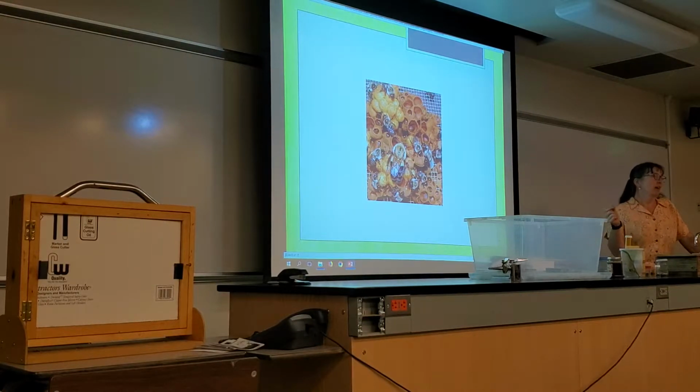And as the resources become more plentiful, the future generations of workers will actually get a little bigger. So the first ones, like now when you see bumblebees flying around, they sometimes look really small. And then later in the season, you can see the same species of bumblebee a little bigger, because they have better nutrition while they're developing, which is different from the honeybee, which is pretty much always the same size.